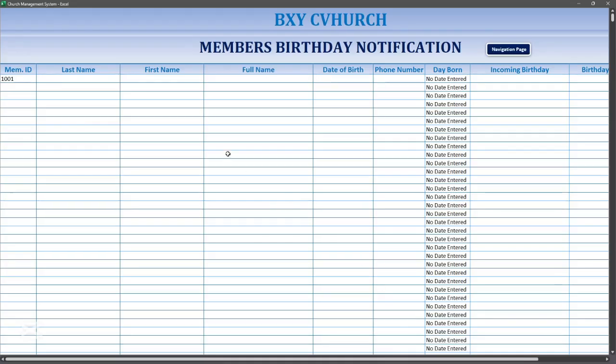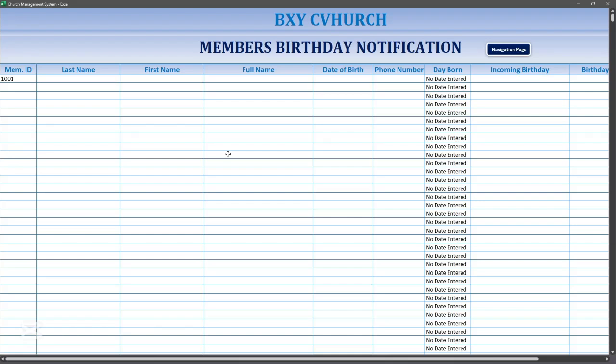With this system, you'll be able to track all your members that are celebrating their birthday in a particular week. For instance, today is Monday. When you open the system, all the members that are celebrating their birthday within this week, the system will show you. With this system, I'm able to send birthday notifications to my senior pastor, and when it is time, you just put their picture in the chat group. We celebrate them nicely.